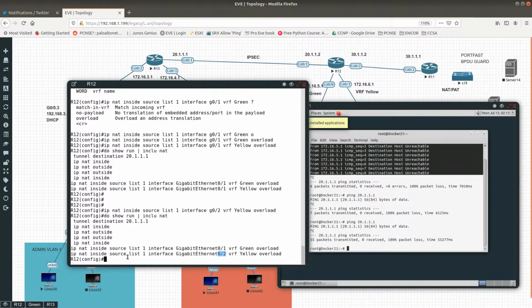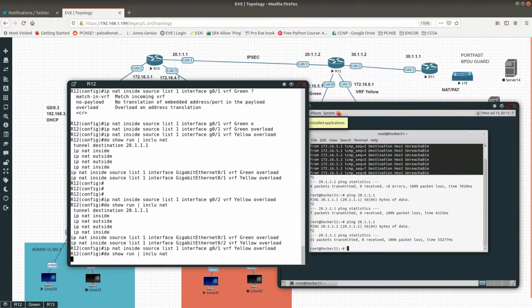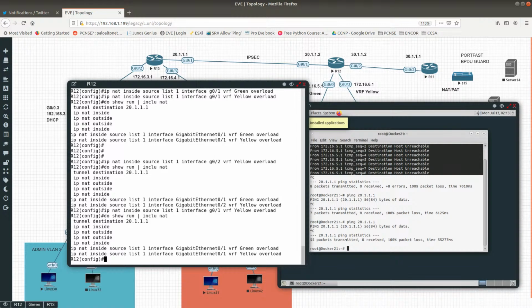We cannot do it for both. So I believe we need to create another access list probably. So let's go ahead and change this to 1, and then we can configure that later. All right. Do show include NAT. So there we go, that is good.